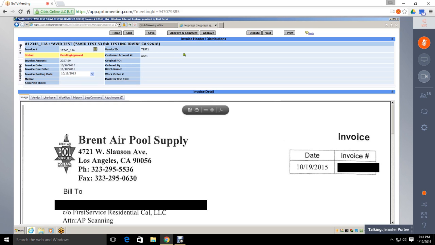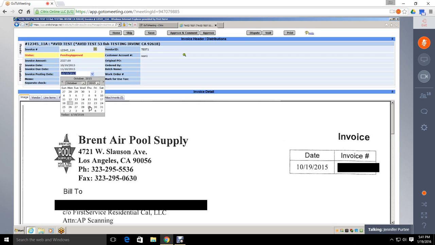So if this was submitted for a President's Day event, or maybe even something for Easter, they're just way ahead of the game. And if I didn't want this to come out of my budget yet, I can actually just change the invoice posting date to be closer to the date where I want the check cut. So if I want this to be later in February, I can change that here.